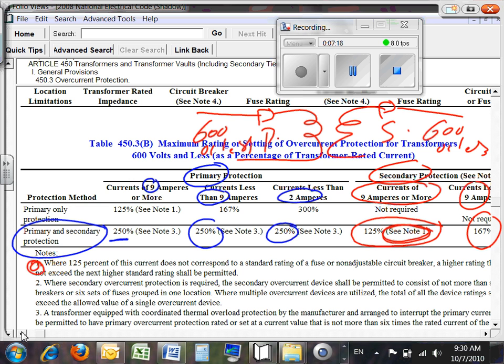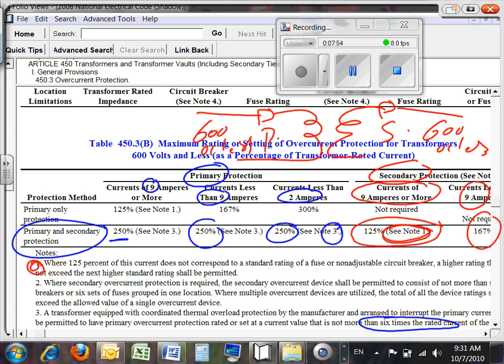I also want to bring your attention to note number 3, which you see a lot. Note number 3. This is mostly for journeymen who are sitting for master. They always catch on that. Note number 3, guys. If you have a transformer equipped with a coordinated thermal overload protection, bigger transformers, certain transformers, they have an overcurrent protection device to protect them, overload protection. If you have this type of transformer, which you assume you don't have unless somebody tells you otherwise, then here's how we calculate it. It says not more than 6 times the rated current of the primary or the secondary.